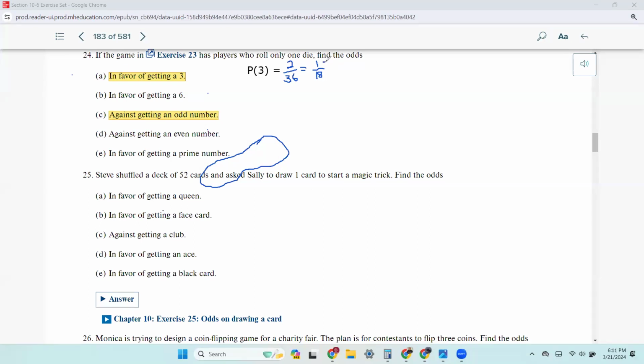Now, this is the probability of getting a 3. So therefore, this right here is your A. All right. So the probability of not getting a 3, I'm going to do that one, is the complement. So it's 1 from 18. So that means 19 over 3. I'm sorry, 19. What in the world did I do? It's 1 from 18 is 17. There we go.